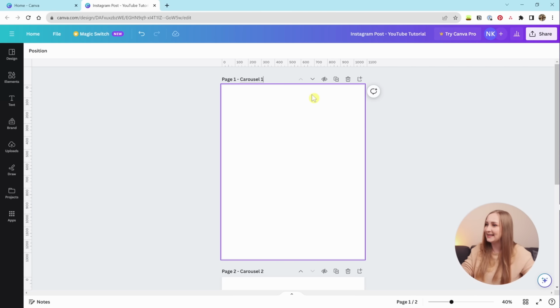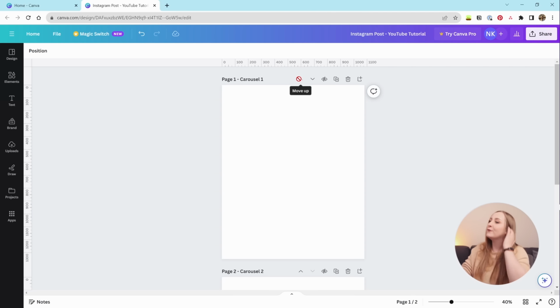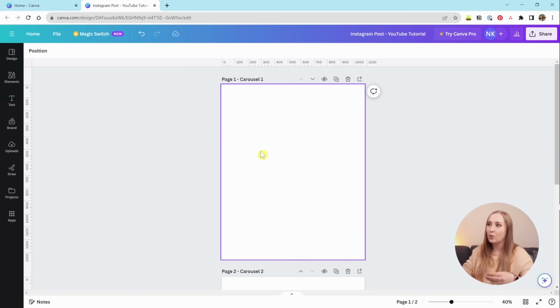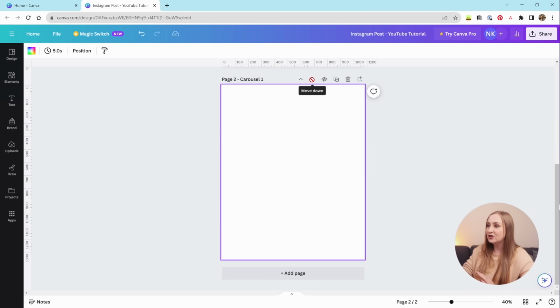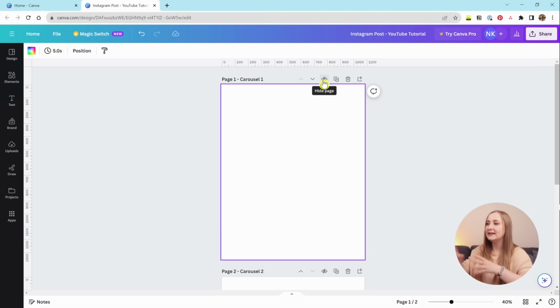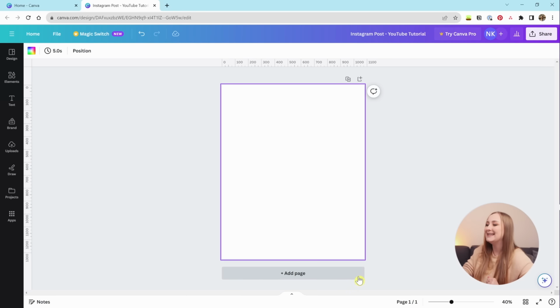So I can go in here and say carousel number 1, for example. Now from here, once I've created more than one page, you see those arrows. So for example, if I want to move that page down, I can just click it in here. You can see that's carousel 1, but it's on page 2. So I will be able to move it back up from here as well. You can hide a specific page, especially when you're showing that design to other people. When you're sharing it to view with others, you'll be able to hide specific pages. Again, you've got duplicate. You can delete a page. So say I don't want that other slide in here. It just deleted it. And you can create a new page from here and from the bottom right now.